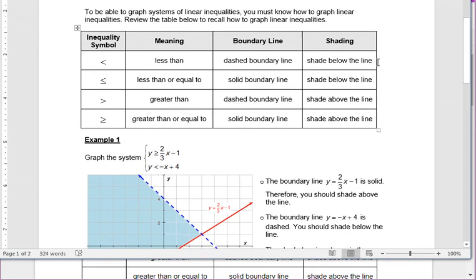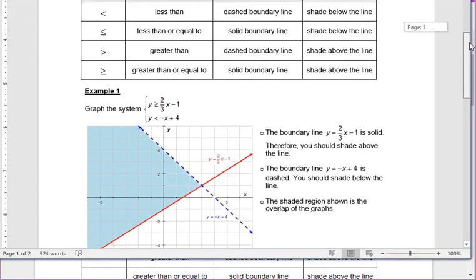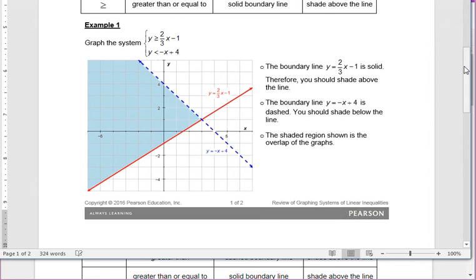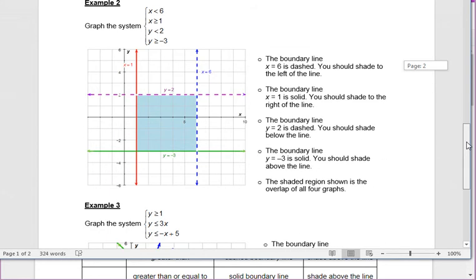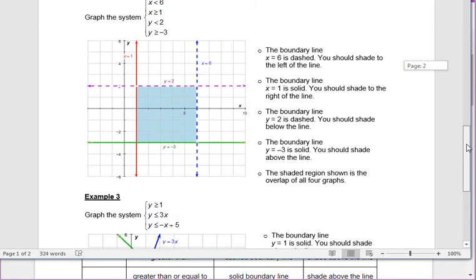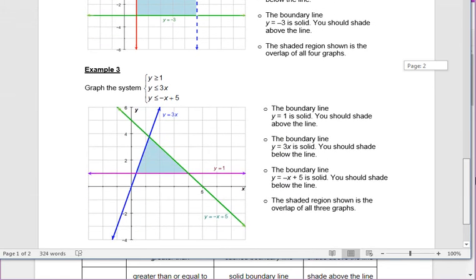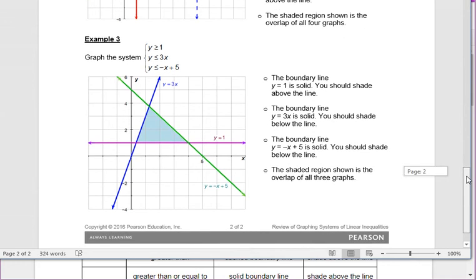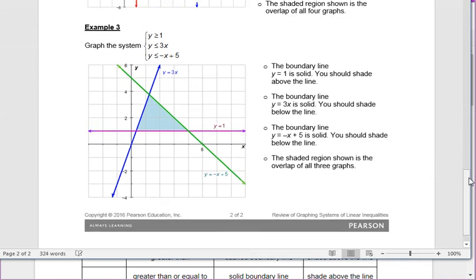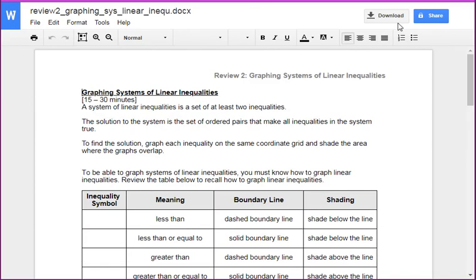It talks about the different boundary lines again and how to shade, and then it gives you some examples of systems where you're graphing multiple lines on the same XY coordinate. Example 2 shows you a graph of 4 different inequalities that are all graphed on the same coordinate plane. Example 3 shows you one where you have a couple diagonal lines mixed with a horizontal line, and it talks about how to do all of those. So again, this review worksheet is just to look at as a reference.